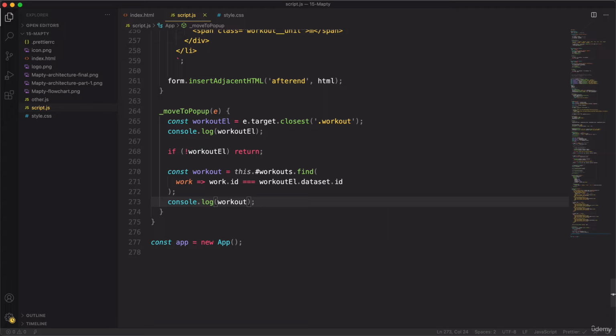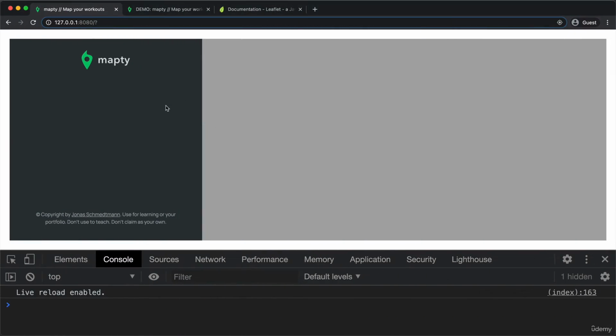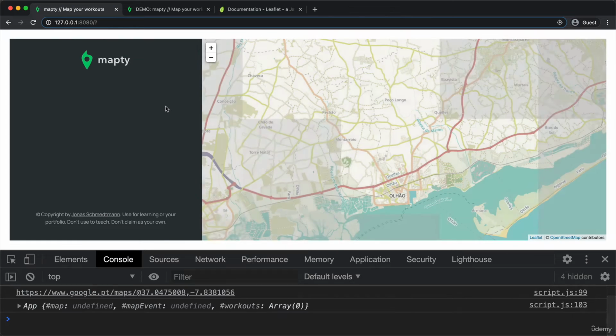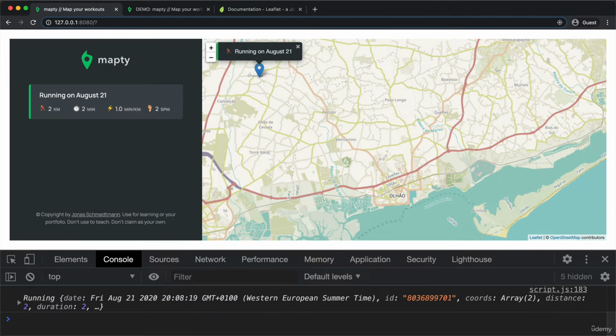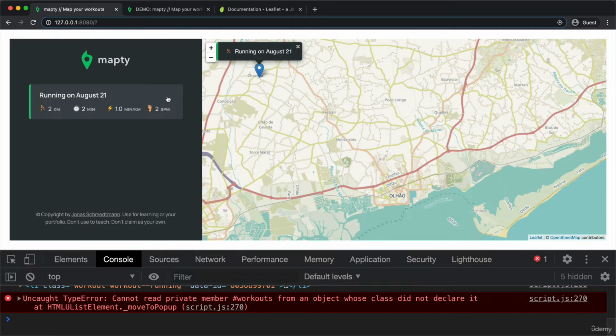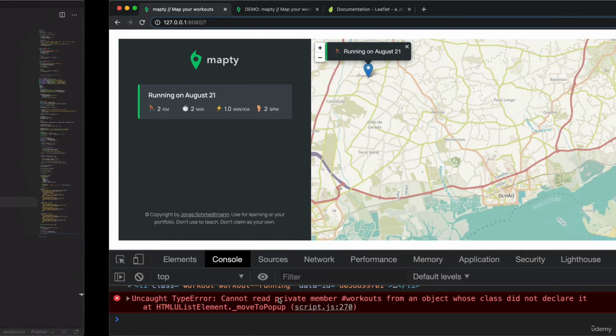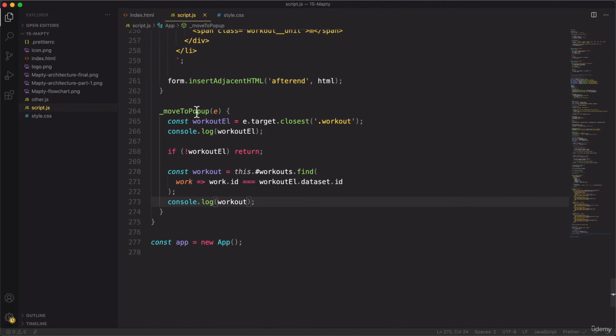And so let's take a look now if we are able to actually get the correct one. So any random data here works just fine. Then I'm going to click it. And now we get this same error that we already had before. And we actually could have predicted this already, couldn't we? Because remember that this method here is called by the addEventListener method. And so therefore the this keyword in here is not what we want it to be.